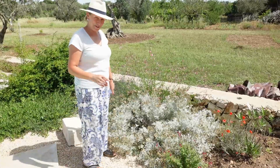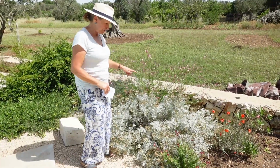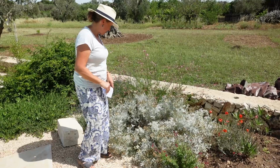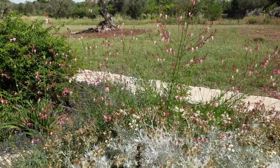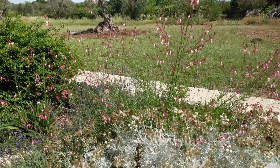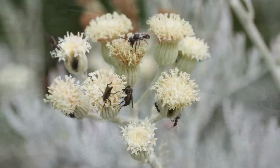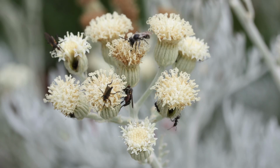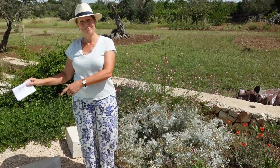This is the hottest part of the day today, and it's not very busy, but this is a Senecio vira vira, the other type of Senecio that we've got, and it has been covered. Oh, you've got a lovely brown one there. Covered in butterflies, small butterflies especially, and small flies. So many small flies, in fact, that it felt like a bit of an invasion. If I've got any advice for anybody, probably best not to plant a Senecio vira vira right next to your swimming pool.